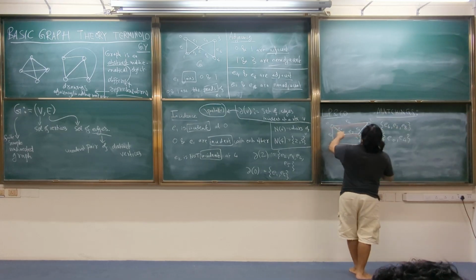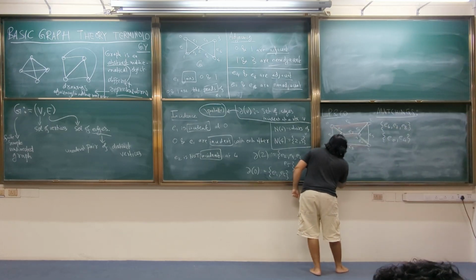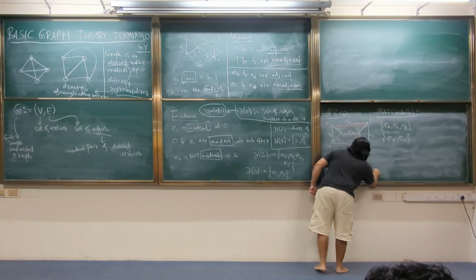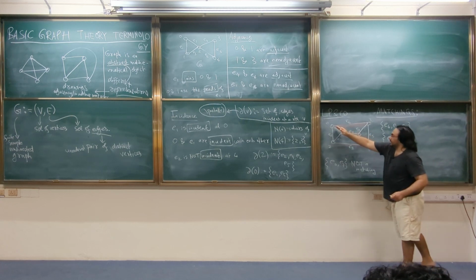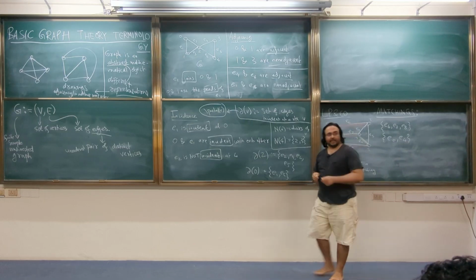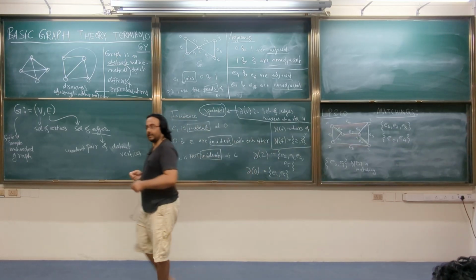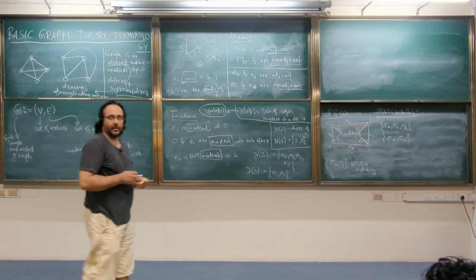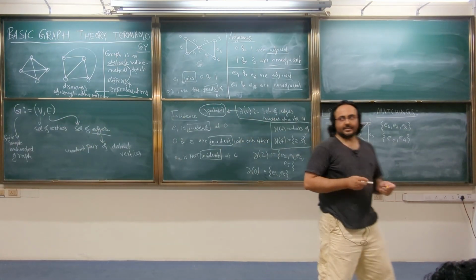And your point is E0, E7. Not a matching. Look at E0 and E7. E0 is this edge, E7 is this edge. So now the ones who have not seen matching before, would you like to define a matching? What do you think is a matching? You have seen 2 examples of matchings, and you have seen at least 1 example of not a matching. So any guesses on what a matching could be?